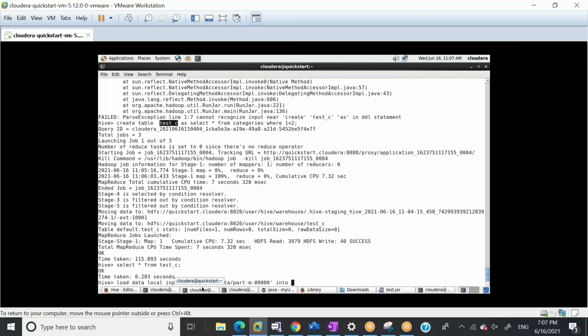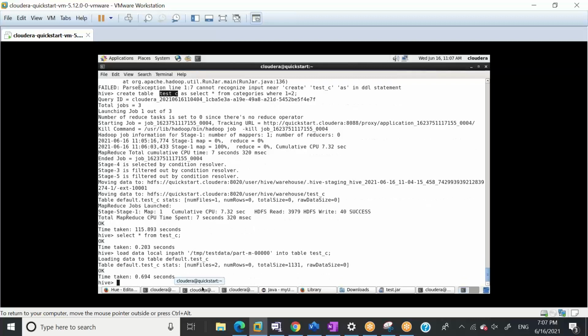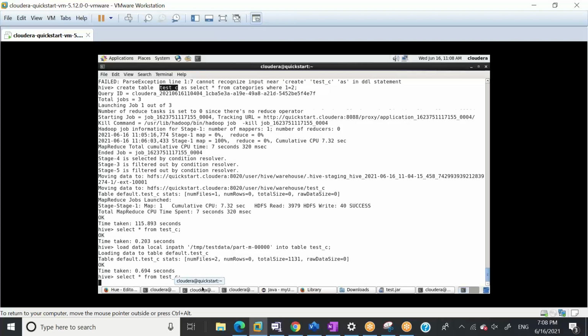Where do I need to import? Into table test_C. Okay, see how fast it is. Did it import without any MapReduce job? When I was inserting one row, it was so slow that I needed to cancel it so I could move ahead. But here it worked like a charm. Select star from test_C.